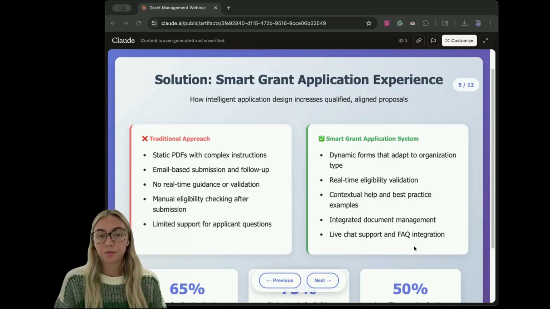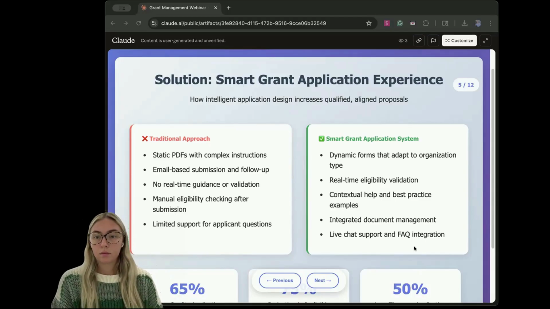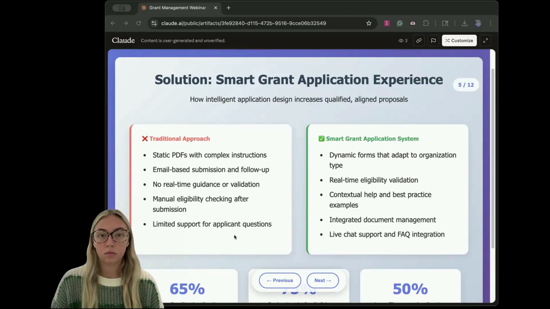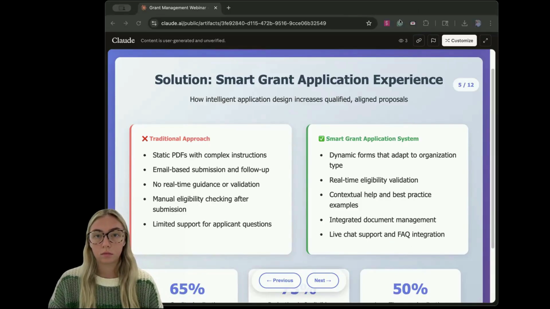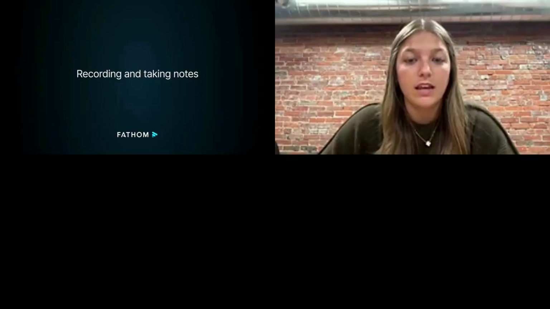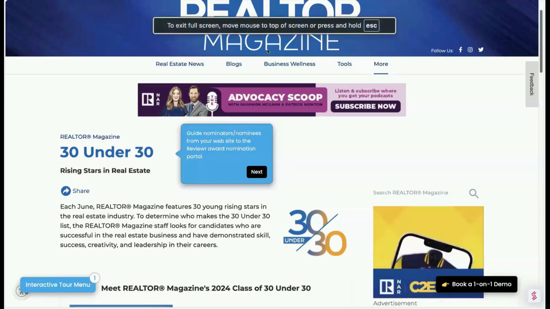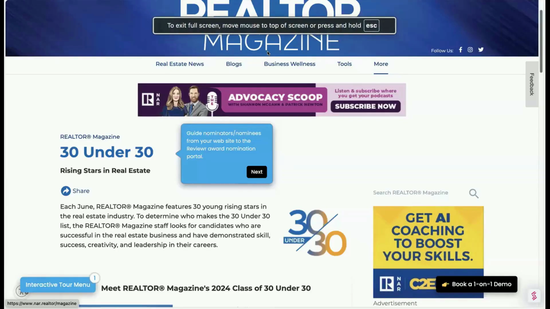Integrated document management. Again, everything is in one place. Instead of filling out a form and then sending a document through email, documents come in directly through the form. And when it comes time for review, they don't have to download, they can just view those documents, keeping things secure and not having files go everywhere. One more thing. I'm going to steal that screen share from you, Callie, and show you a little bit of the eligibility check for our applicants, so it can make a little more sense to you.